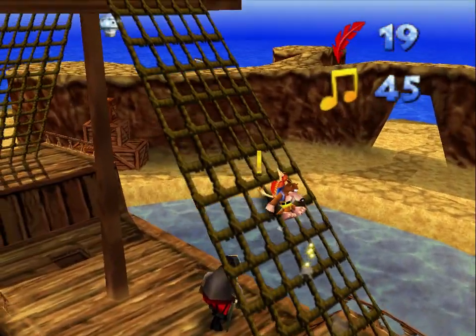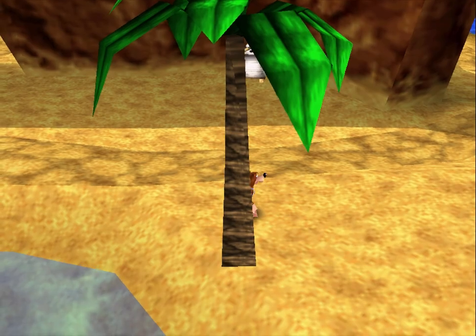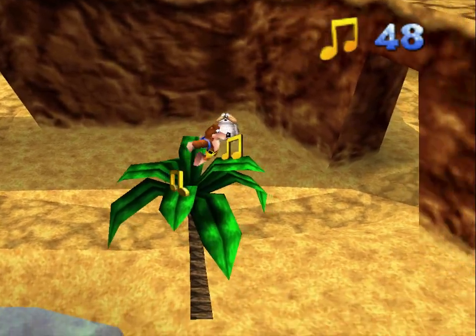Oh yeah, that's right. Whenever you're going downwards on slopes with the Talon Trot, sometimes Kazooie will just do this little hop based on the momentum that she's being thrown with, and you can actually jump right over things by doing that, which can get a little annoying.